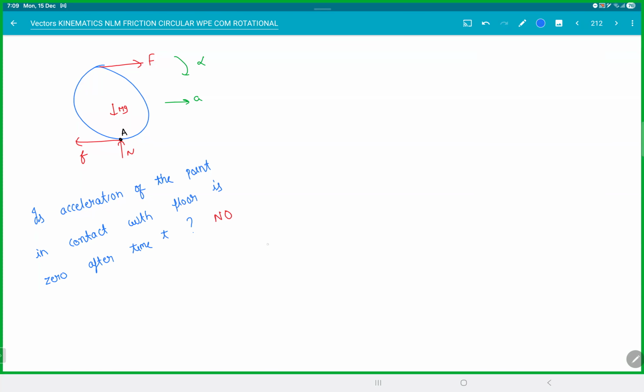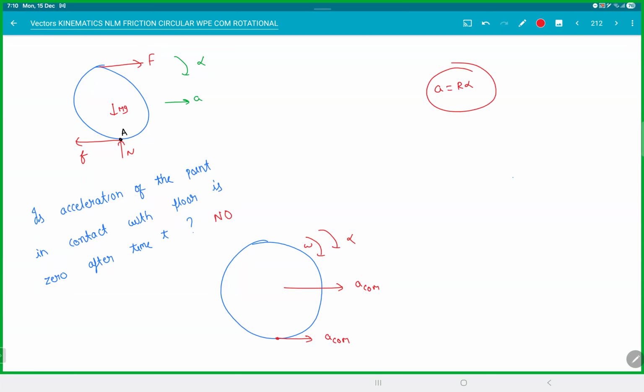Why? If you remember, every body will have three accelerations. We have A center of mass, we have alpha, and we also have omega. So this point will have the center of mass acceleration, which is translation. And most people think A is equal to R alpha, as if it is derived from circular motion. No, that's a blunder. The no slipping condition is not A is equal to R alpha. At this point, we have A tangential backward, which becomes R alpha. And we also have a centripetal acceleration, which is omega squared R. Remember, every point will have three accelerations. After some time, you will have some omega, so centripetal is not zero. So what is the no slipping condition exactly?